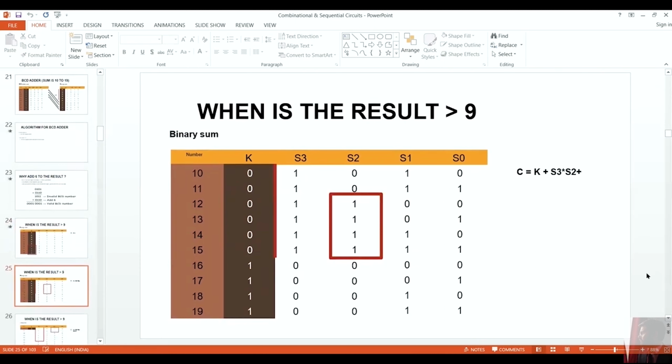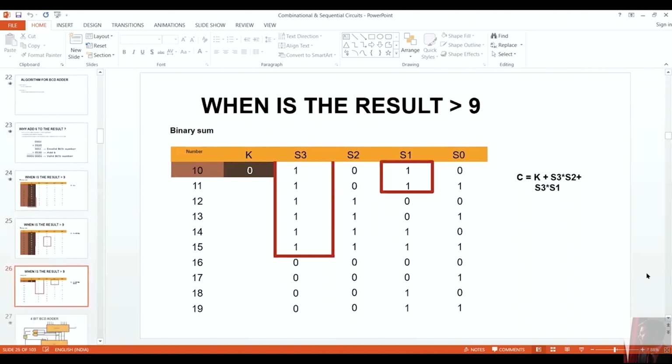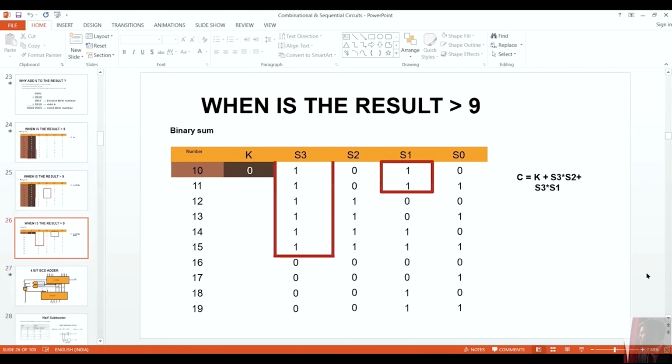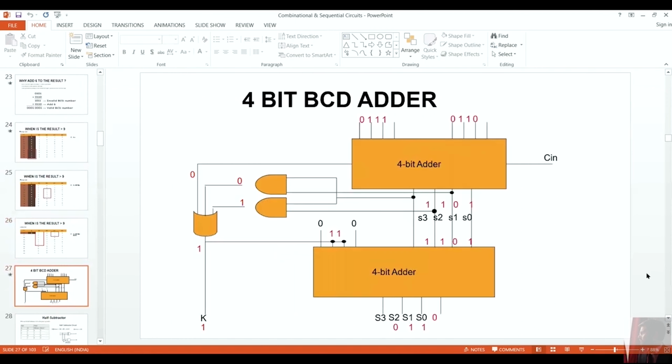So when the result is more than 9, you know very well that we have to carry out the value of K, as already shown in the previous slide. I hope this is clear. Anybody having any kind of query can reply in the comment box. I would be more than happy to answer it. Is this clear? I hope this is clear. When the result is more than 9, I discussed it in detail with the help of the previous slide.